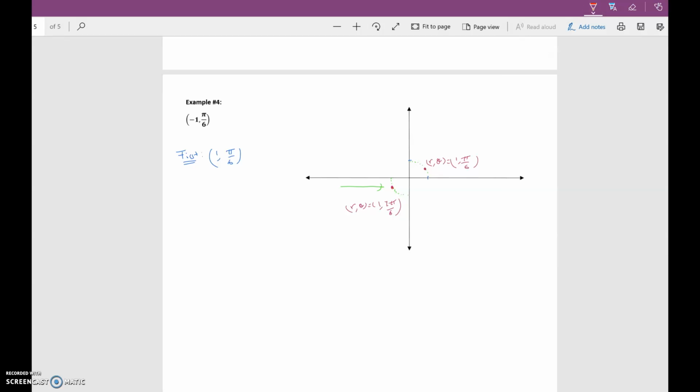Except that your radius cannot be negative, but it's a way to represent a coordinate point that has been given with a negative r. So that's actually your solution. And in this case, we can express the actual value of negative 1 comma pi over 6 as technically 1 comma 7 pi over 6, which represents your r comma theta.